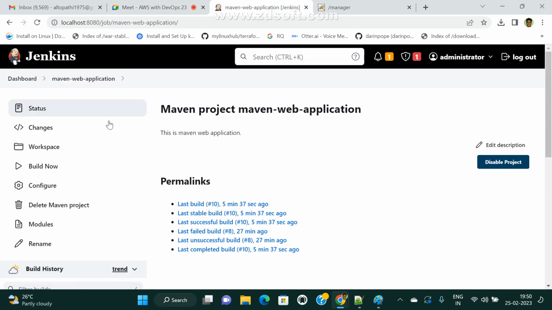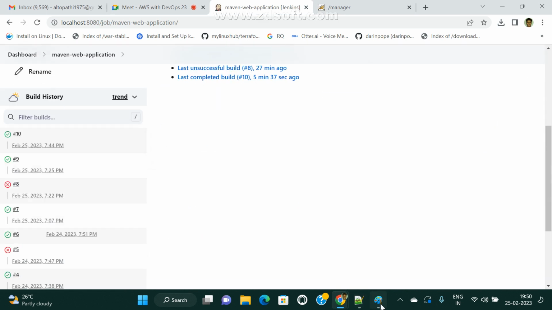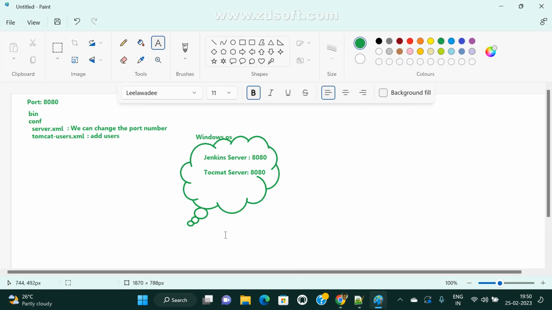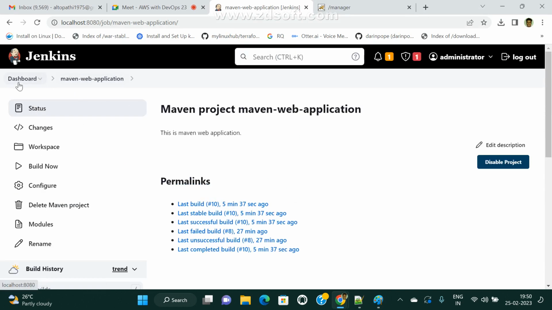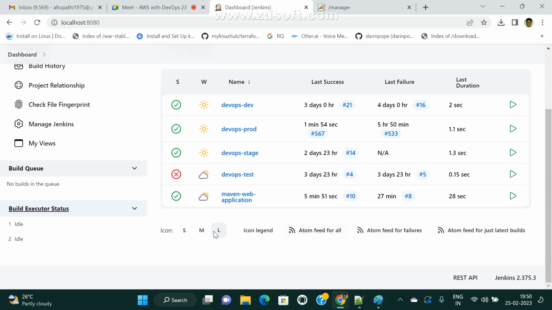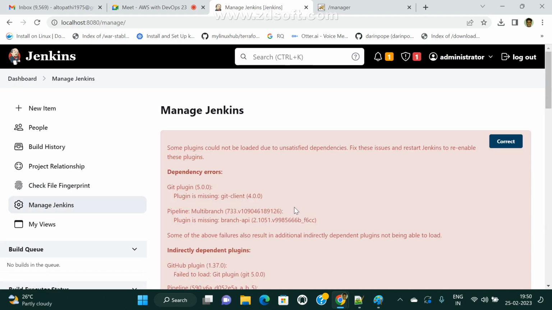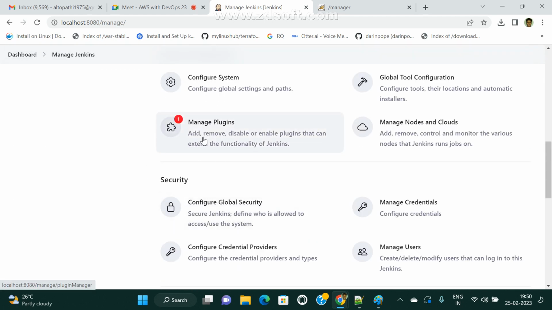So now let's come here. Now I'm coming to Jenkins. The entire setup yesterday: I created source code, configured Jenkins and Maven, and deployed into the Tomcat server. Now we'll see some common steps. Now go to Jenkins server. Now go to Manage Jenkins. Now we know how to install plugins.